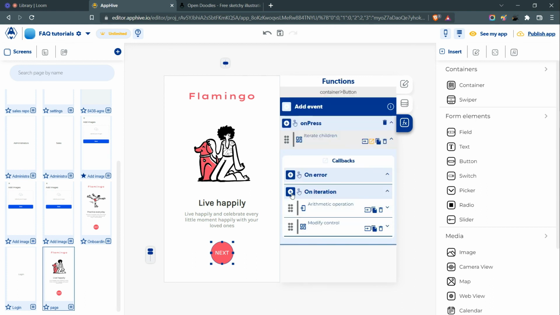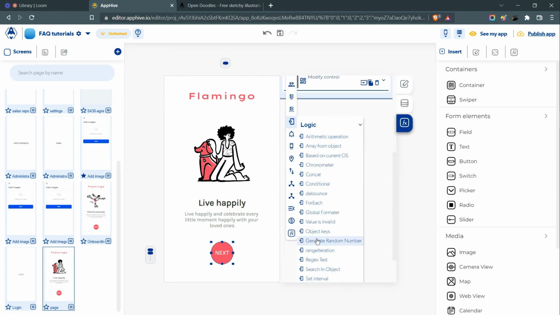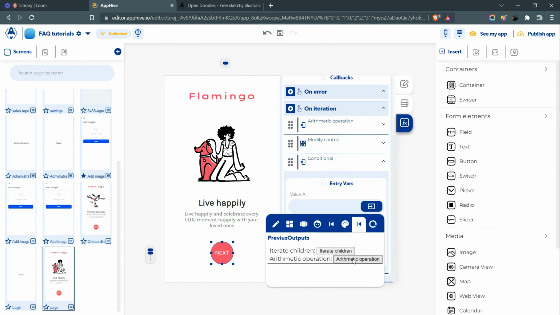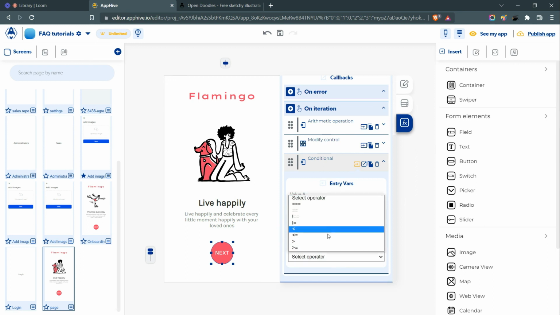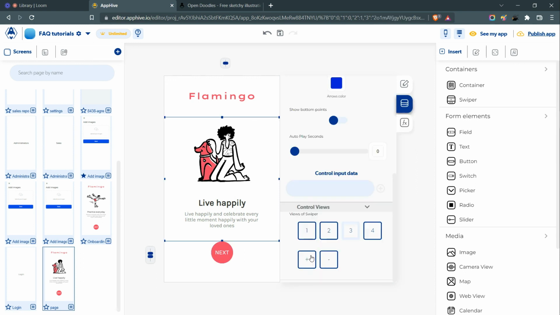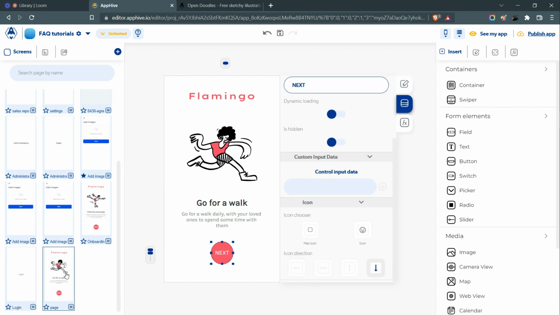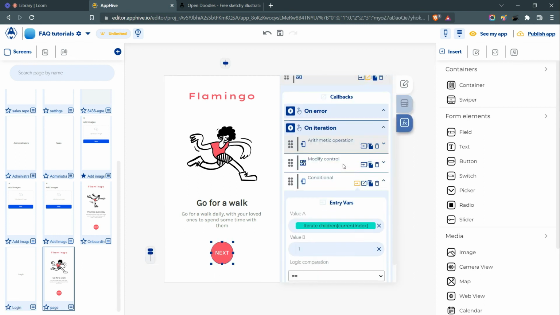But now we need some conditionals. The first conditional will be for comparing the current index of our swiper. That means that when we are on the index number 1, that is this one, we need to change the label of this button.